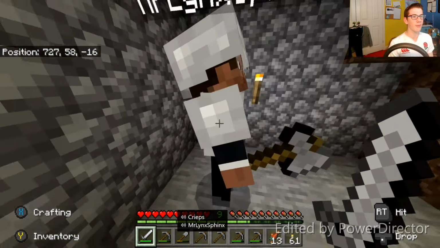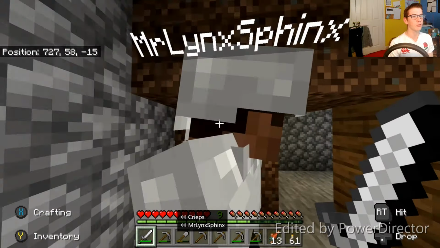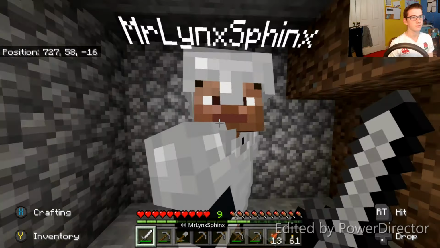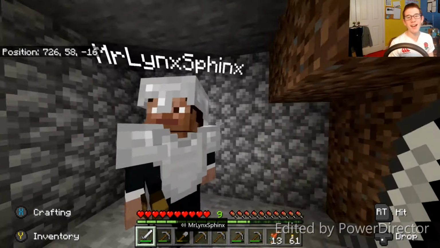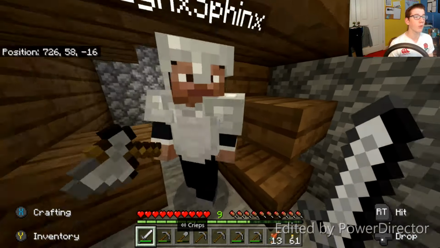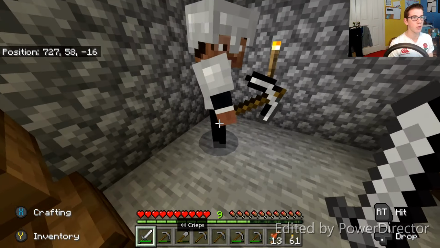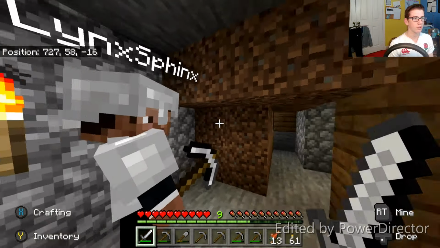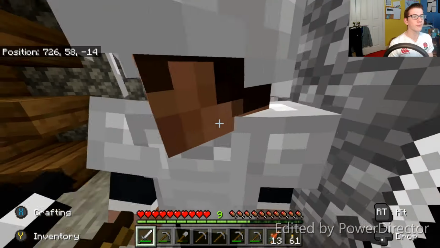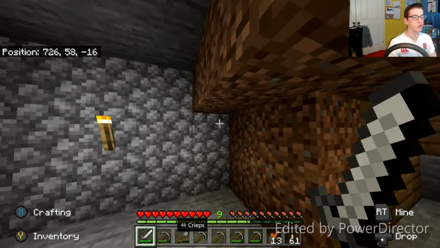Hello. Why are you in my world? How are you in my world? I'm in your world because I have. Why are you here? What? Like, you've got iron. You've got probably more iron than I do. Like, how long have you been in this world for? Well, since you created it. That's kind of really weird, not gonna lie. How did you join it? It's private. It's a private world.